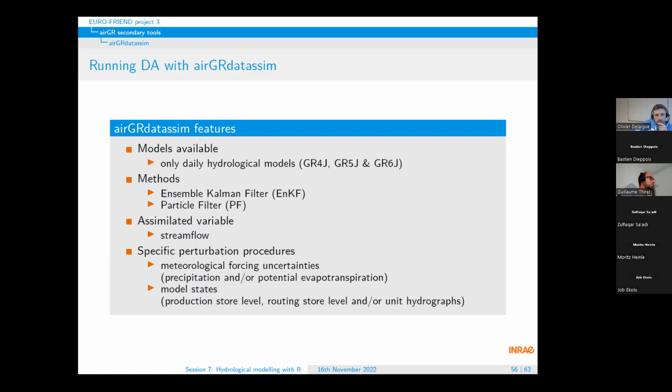And to perform the data assimilation, we have some procedures for perturbing different things. So first of all, meteorological forcing, which is a main uncertainty. So you can perturb precipitation and potential evapotranspiration. But you can also perturb model states, so the different stores in the model and the unit hydrographs.